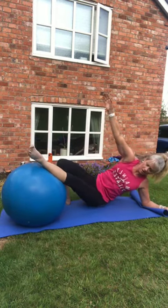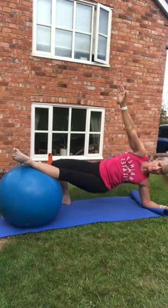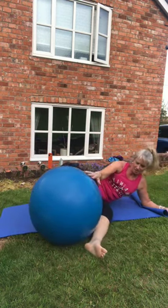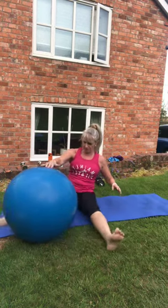Two more, I think. That is hard. So you're really pressing down with the ball. And I'm going to do one more. There you go, there's the third exercise. That's a killer. So that one actually used my bottom side rather than my top side.